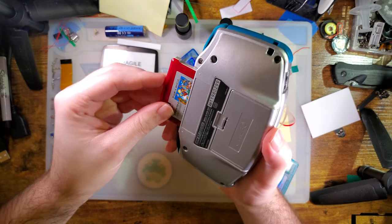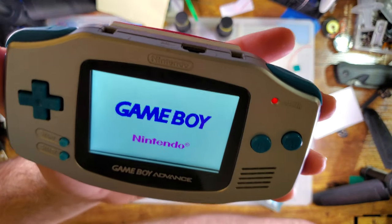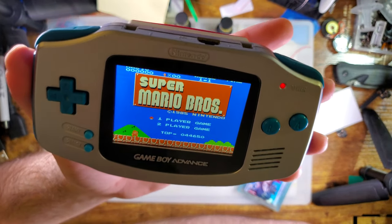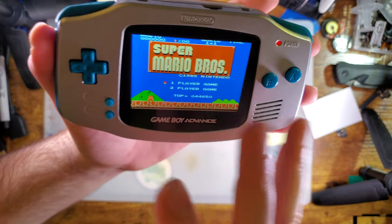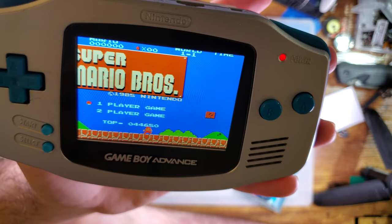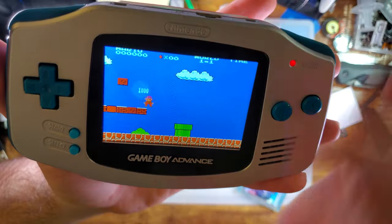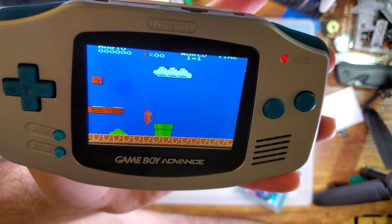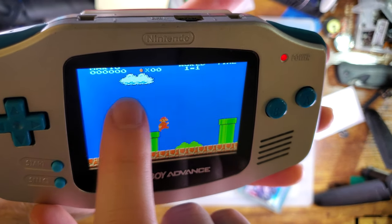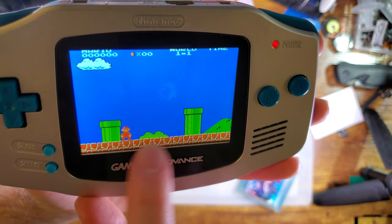effect that the image retention has is with games like the Famicom Classics. So Nintendo, when they made this game, they just took the original NES version and kind of sort of ported it to GBA without really remaking it. And the original NES had a higher vertical pixel resolution than the GBA. So how did they work around that? Well, they just kind of squished it. And that results in quite a bit of flickering artifacts on stuff like the clouds, the ground, these bushes.